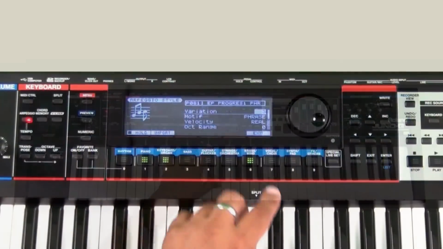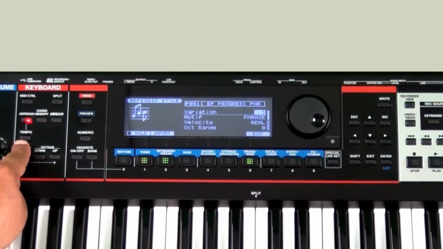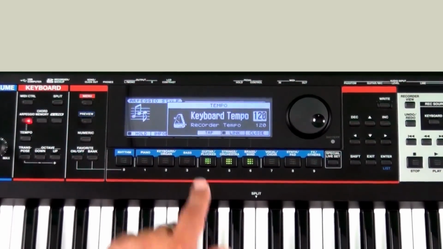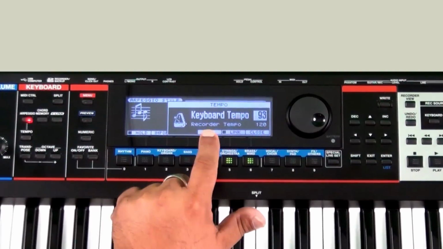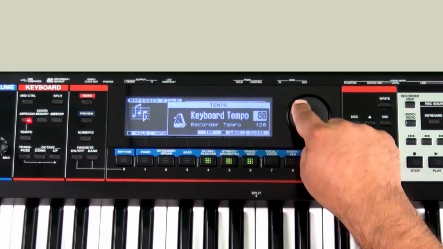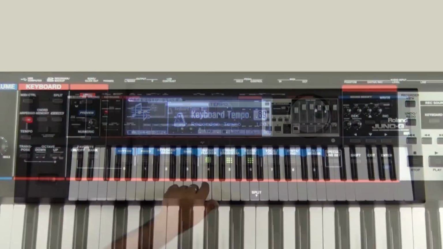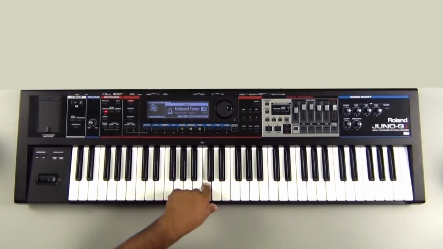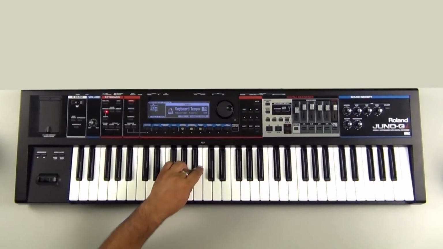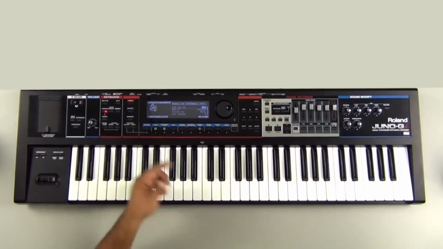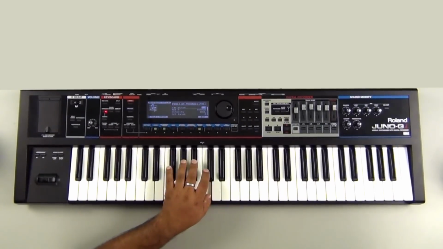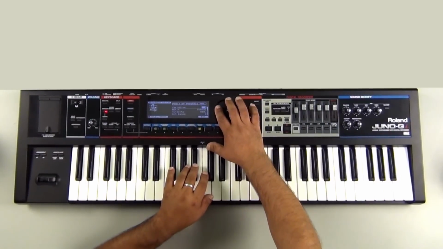Now on this one, the tempo is a little bit fast, so I can move over to the tempo button. And if I wanted to, I could tap tempo, or I could spin the dial wheel. And let's change this down to maybe 89. That's a good tempo for me. And let's listen to this progression 1 phrase, variation number 3. That's a nice little phrase. Let's listen to this one.